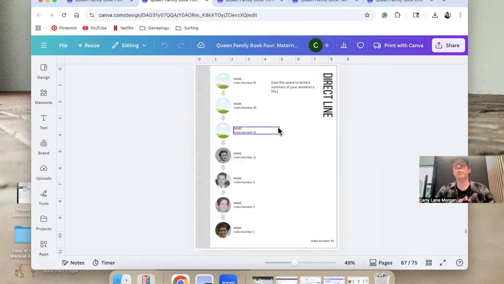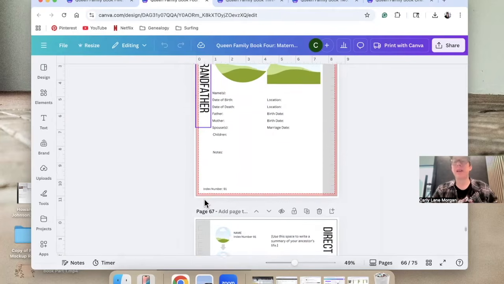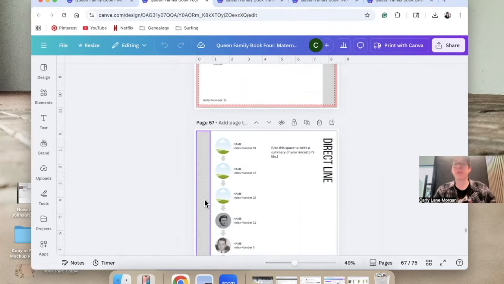I do a blue silhouette for a man that I don't have a photo of, a pink silhouette for a woman I don't have a photo of, and then I'll do a gray sort of non-gendered silhouette for somebody I haven't found. Because if it says grandfather, I can guess the gender, but if I haven't found them, I'll make them gray because it's just sort of a visual signal that I'm still looking for that person.